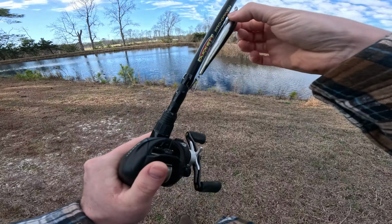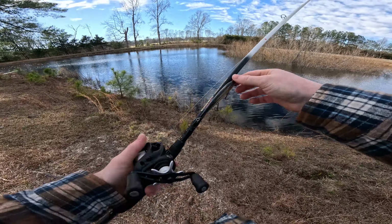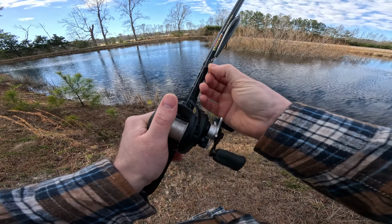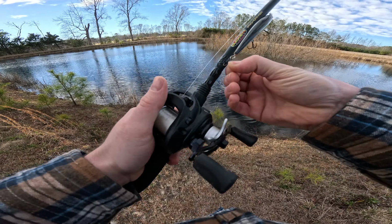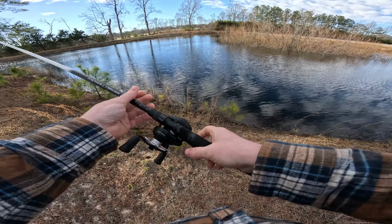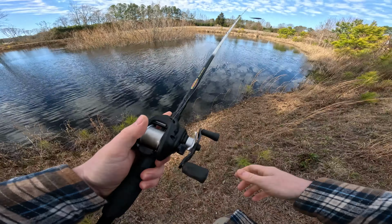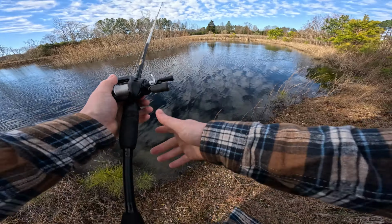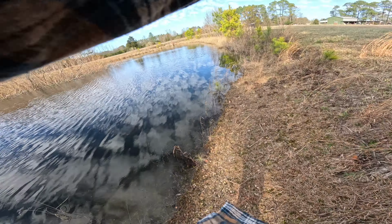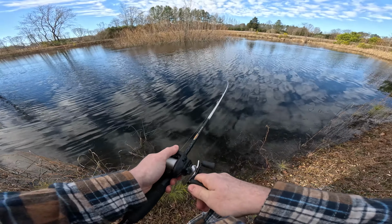This is actually a really old jerkbait. I think it was like my uncle's or something. Rest in peace. He's probably the first person to show me how to fish artificial lures. My family was more of a, you know, cork and worm type family. But my uncle liked to do a little more than that. So, shout out to him. Rest in peace.